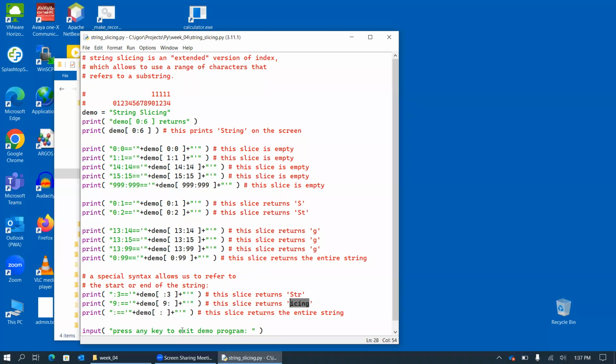And likewise, for the sake of completion, the slice that omits both is not a violation of syntax. It will return the entire string back to you, right? But of course, this is not very practical. These types of special syntax for slicing are much more practical and quite useful because they make our code more readable, right? It's just easier to read when a certain part is omitted intentionally to indicate either start at the beginning or end at the ending of the string.